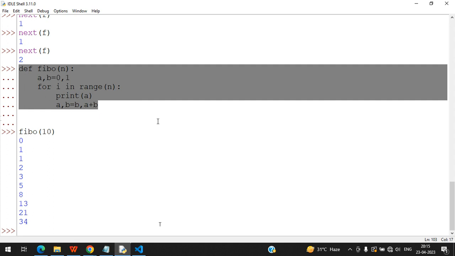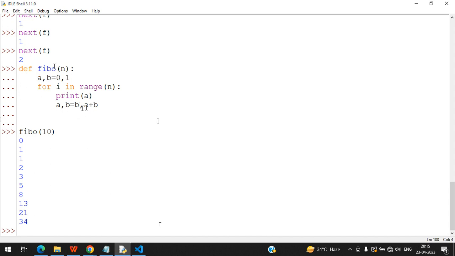Suppose this is a function you are getting from somebody in such a way that you are unable to change the behavior of this function. What is the behavior of this function? It will generate n number of Fibonacci terms. You want to add some functionalities of your own, and maybe you do not want to alter the body of this function, that means you do not want to alter the logic of this function. Over the function you want to add some extra facility or some extra essence. In that sense, decorator will come into your mind.